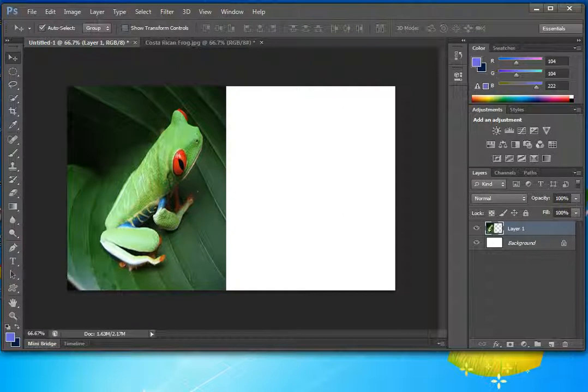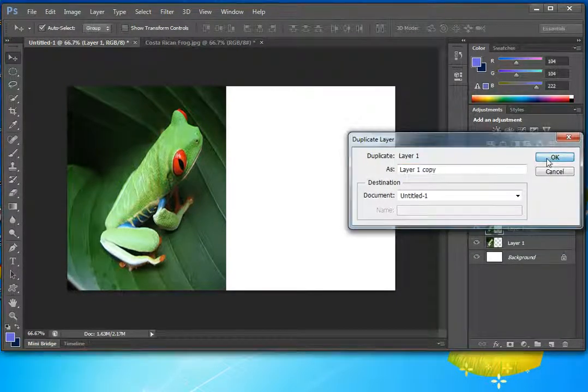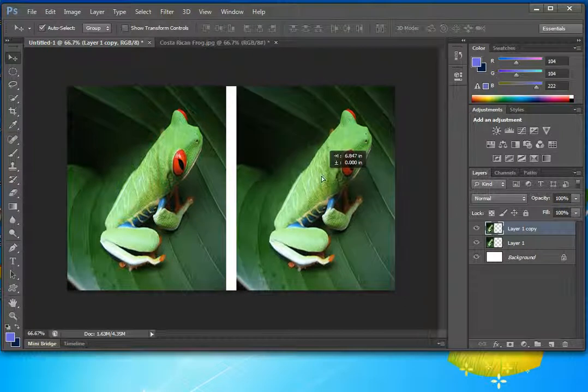I'm going to duplicate the layer. There are several different ways. As always, there are a variety of different ways of doing the same task. So I just duplicated it, moved it over, can leave a little space between so I have a diptych. Right now both images have the exact same values, lights, darks in the same areas. So to create a mood, I'm going to make one in dark desaturated values and one more vibrant.